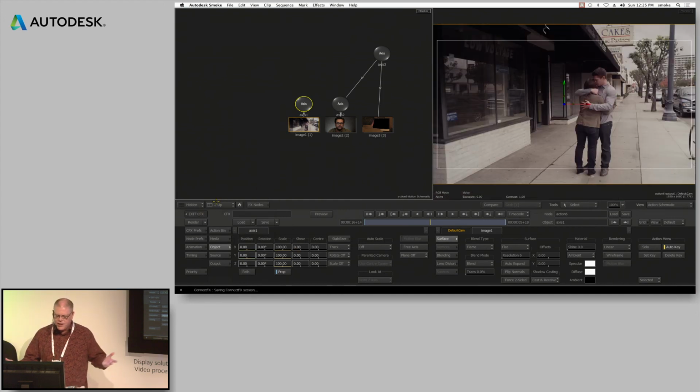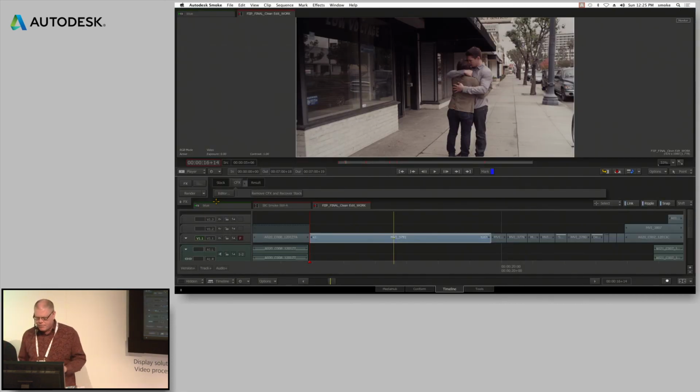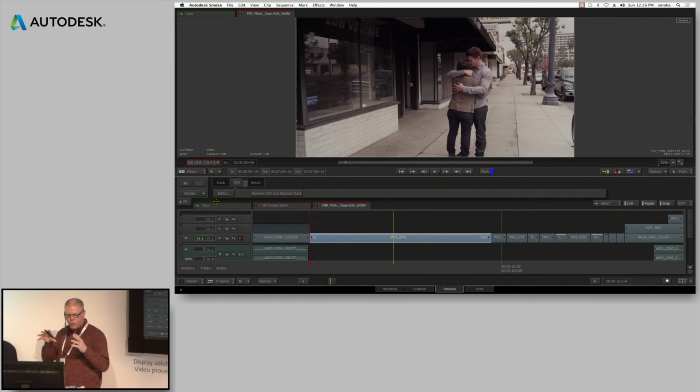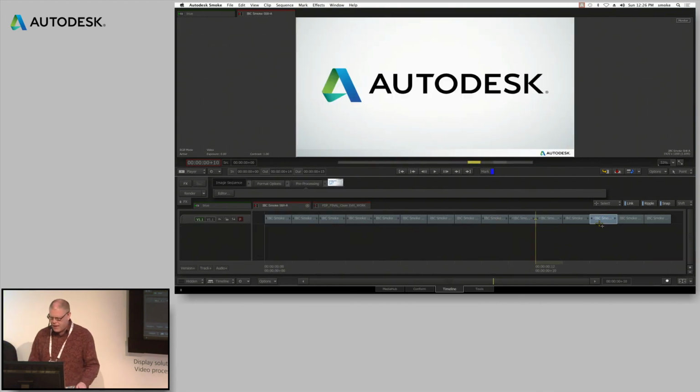The whole point is everything was done right here inside of my editor. I didn't have to leave the application and perform different tasks in different applications. Everything is done in one environment where I'm telling my story. So that's really the whole message behind Smoke, is that you're the editor. You're doing a lot more than just editing. You're going to be more efficient if you can be in one application. You can achieve all of this inside of Smoke on the Mac.